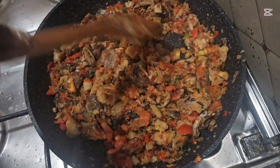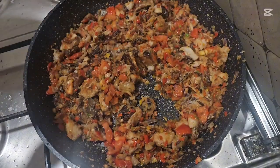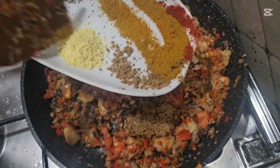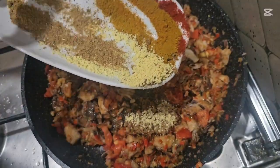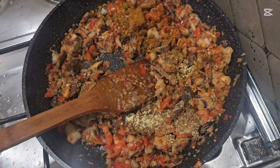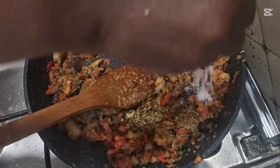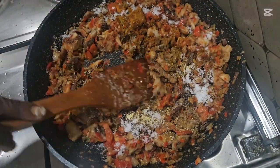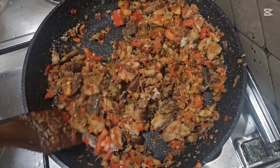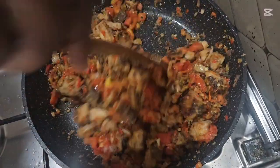So this is what we have now. What I'll do now is add in our seasoning. I have paprika, seasoning cube, curry, ginger garlic powder, all-purpose seasoning, and thyme. So I'll add all of them together. Then I'll just add in some salt, not too much. Then allow it to cook while we check the rice to know if the rice is cooked so we can continue.